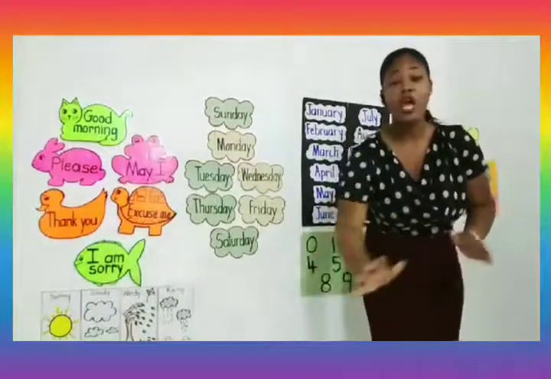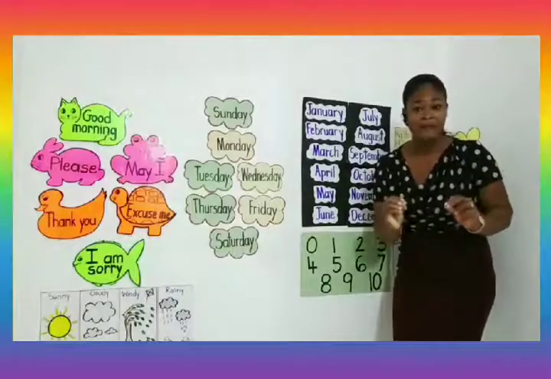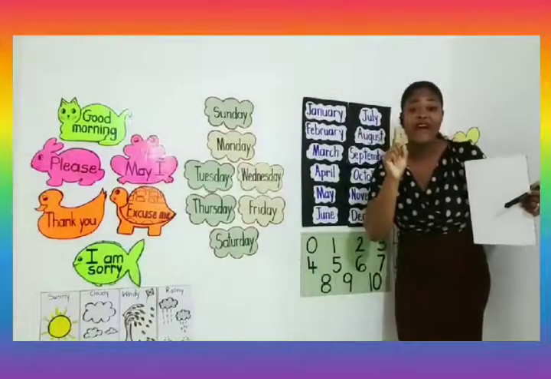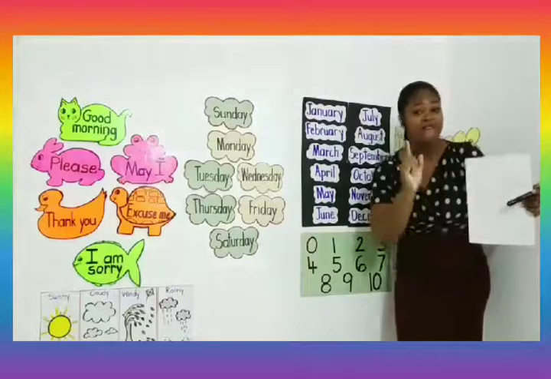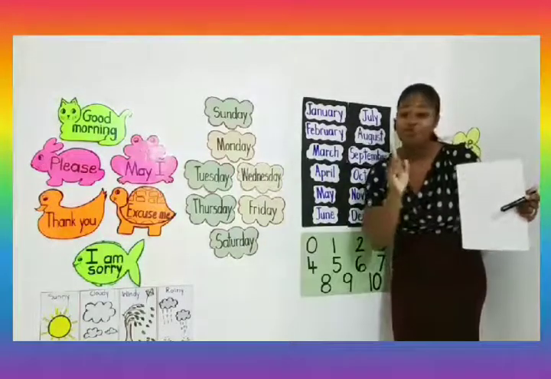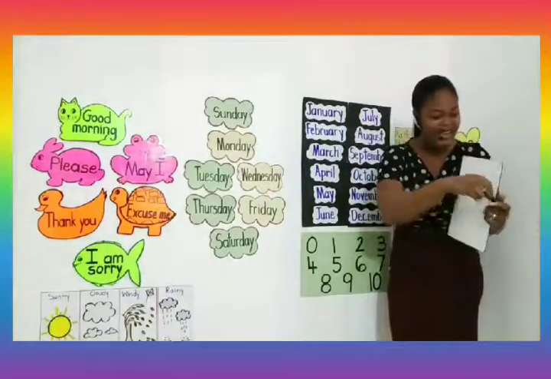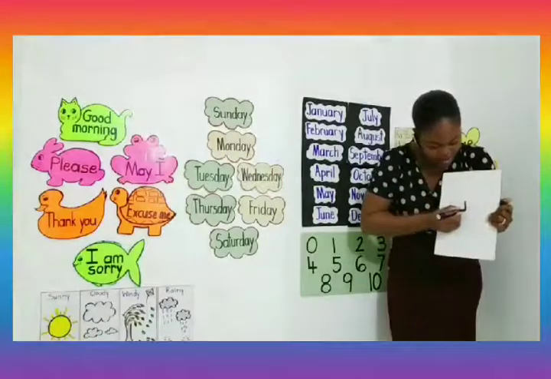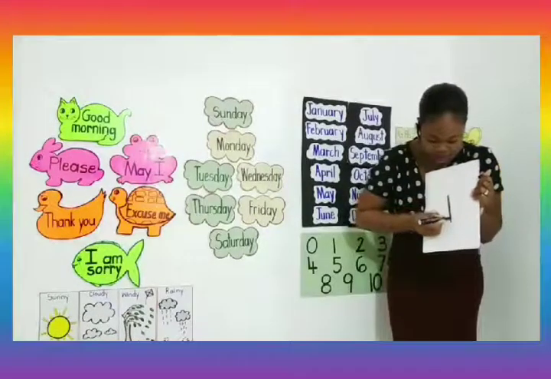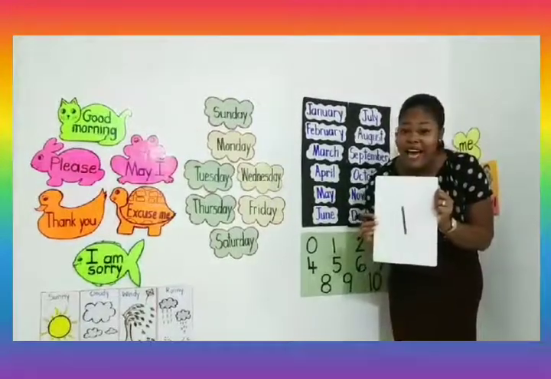Yay! Great job. Now, do you know, boys and girls, how to write the numeral one? All right, put your finger in the air. Let's write numeral one. It's easy, guys. Come straight down. That is all. Come straight down, and that is all to write the numeral one.